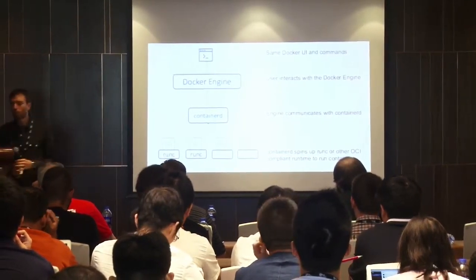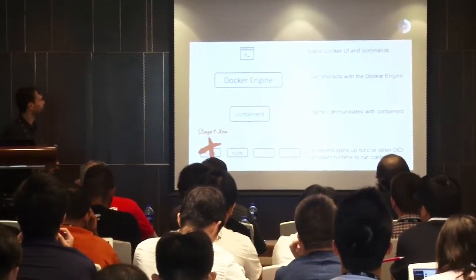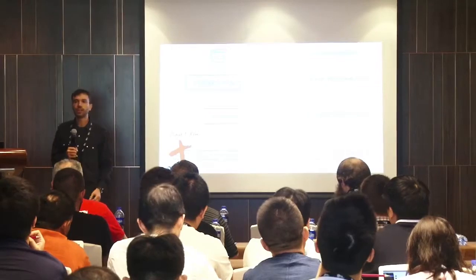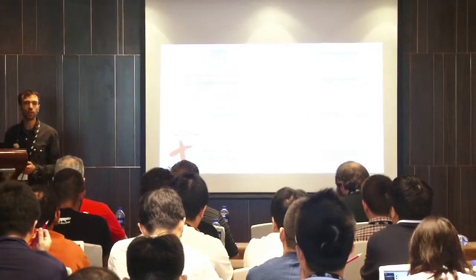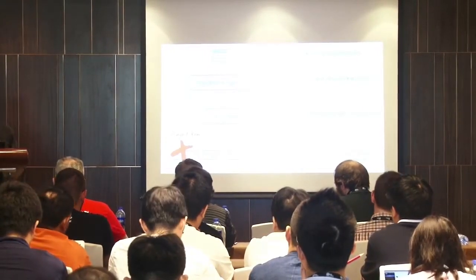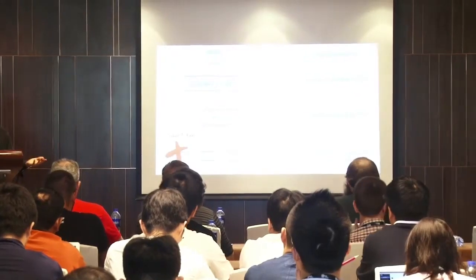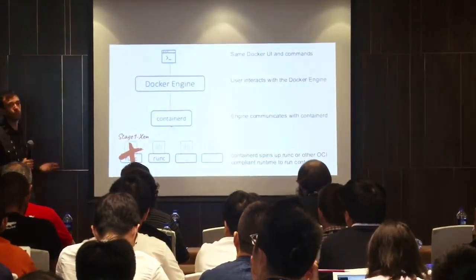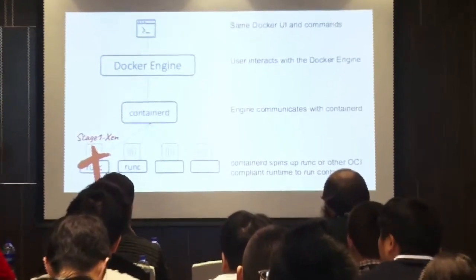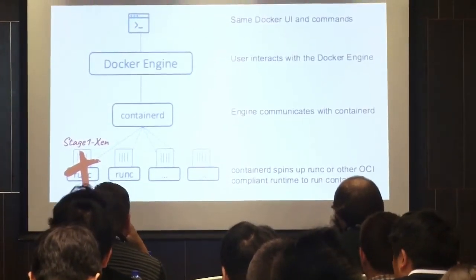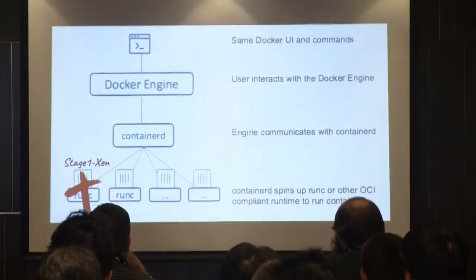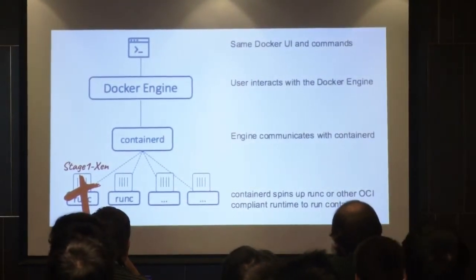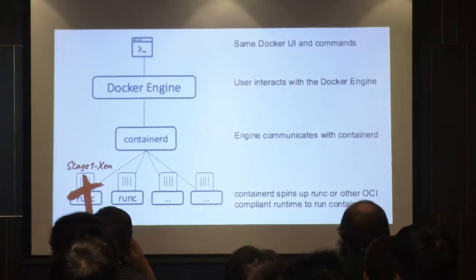Now, what you want is to replace runc with something else. So you can still use a packaging that is very well suited for pretty much everything, and it comes with all the very powerful tools of the Docker ecosystem. But instead of running it using runc, you can run it with something else. Like, for example, Xen, of which I talked about last year, or Kata containers, or runv, or a number of other alternative runtime environments for containers.